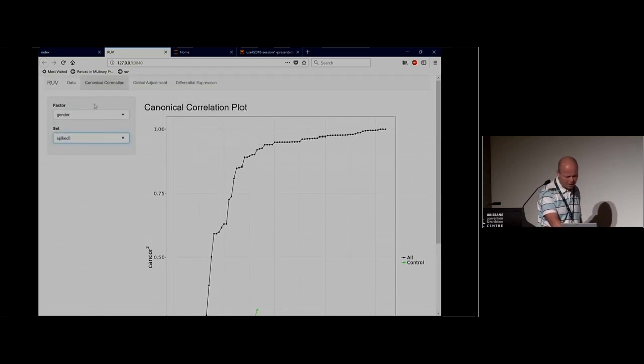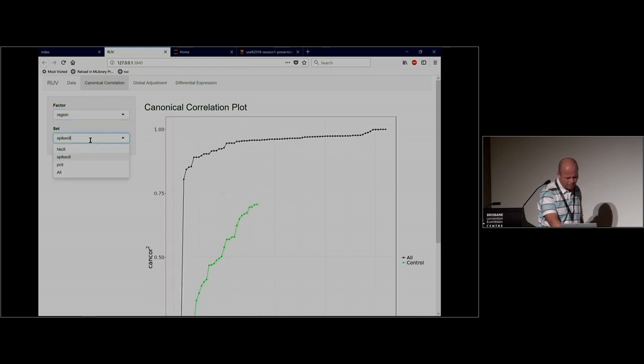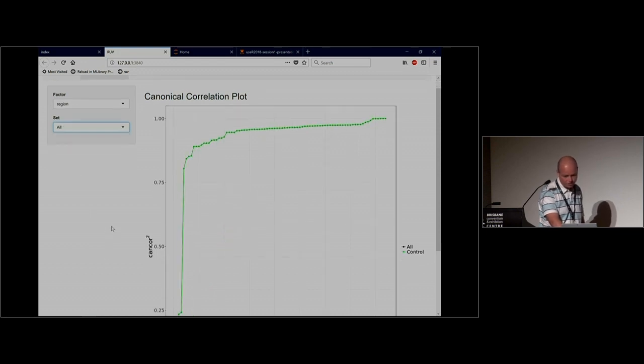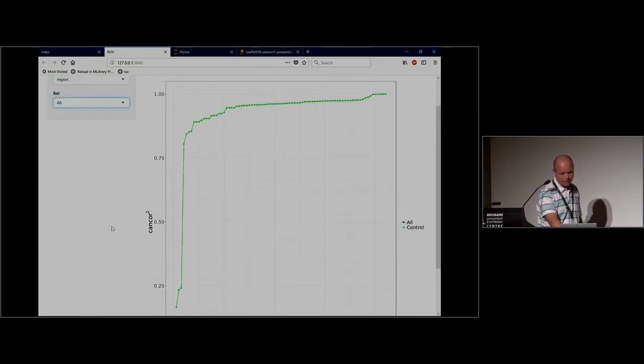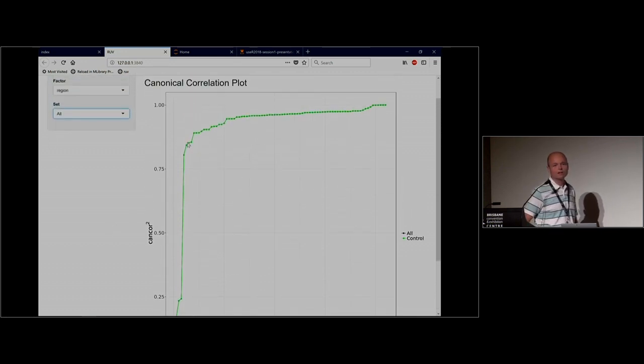Let's compare that, for example. Let's say that our factor of interest was brain region, and we are considering using, well, let's just say, for example, all genes as negative controls. That obviously doesn't work very well. You very quickly have a very high correlation between the first couple principal components of the genes and the factor of interest. I forgot to mention, I'm sorry, let me go back, say I'm going to look at the housekeeping genes. The black is always all genes, the green is the genes that you've selected.